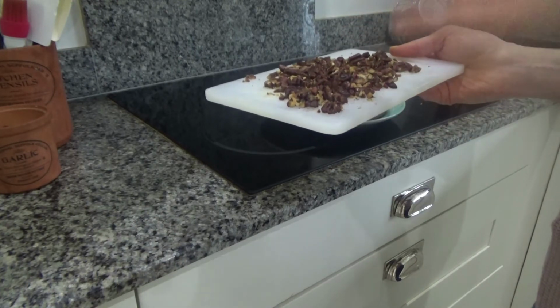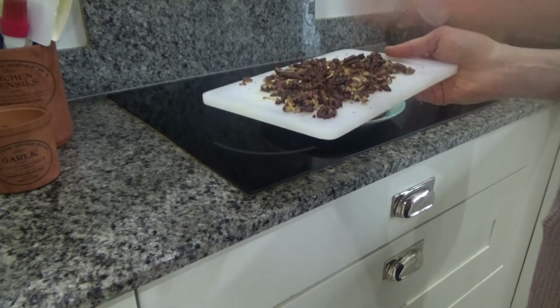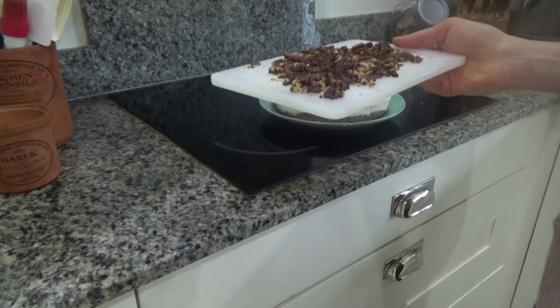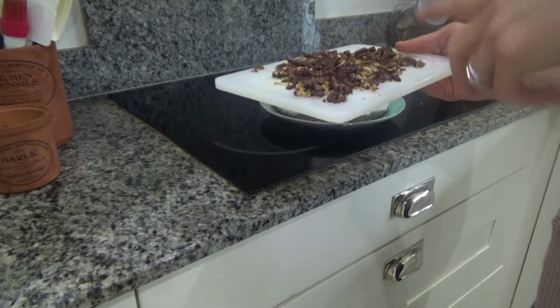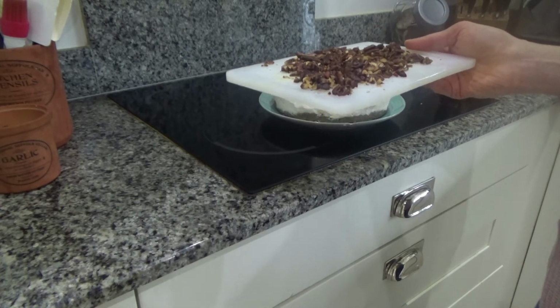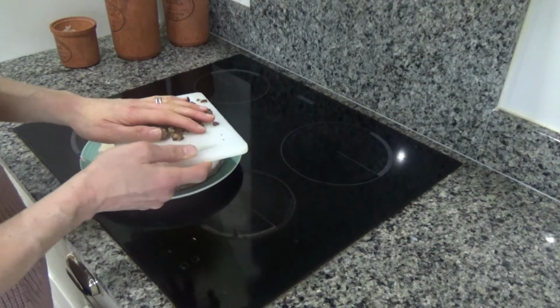But basically I soaked the pecans overnight in water, then I drained them, and then I put them in the oven on a low temperature for about 3 hours, and I add coconut oil and maple syrup, so it makes them very sweet and very crunchy as well. So this is going to act like my crumble topping now.